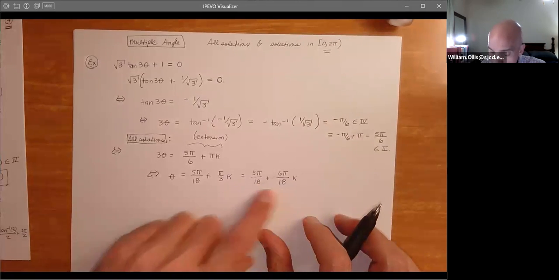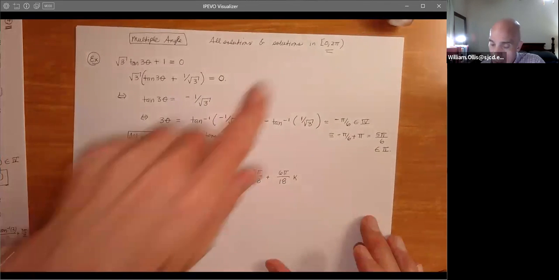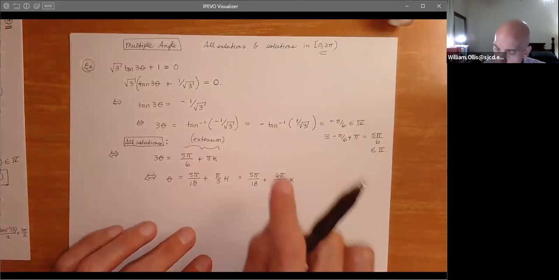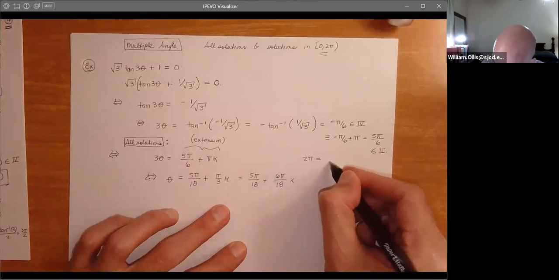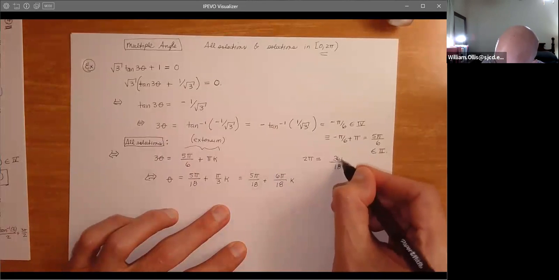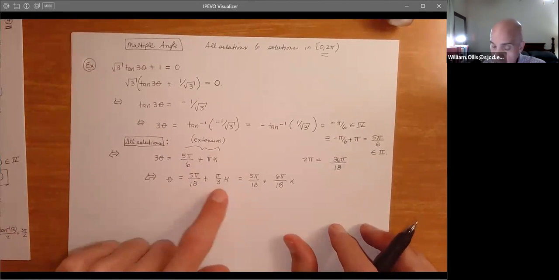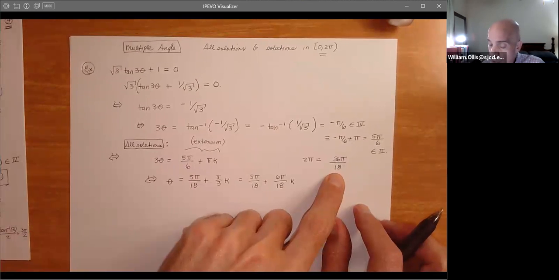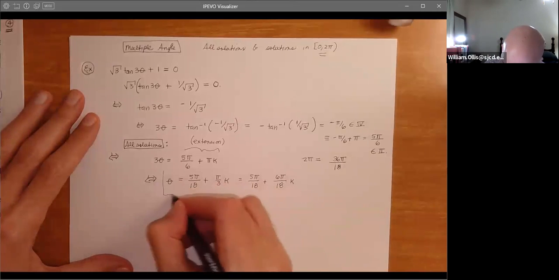Now, of course, this reduces to this, but now the denominators are the same, and we can just bounce through the particular solutions. So now when you look at this, you're thinking we want 0 to 2 pi. So what is 2 pi in terms of 18? That'll be 36 pi over 18. Okay, so we can start with 0. That's our first solution. And we keep adding multiples here of 6 pi over 18 as long as we stay below 36 pi over 18. And once we expand beyond that, we stop. So this gives us the recipe that we need.